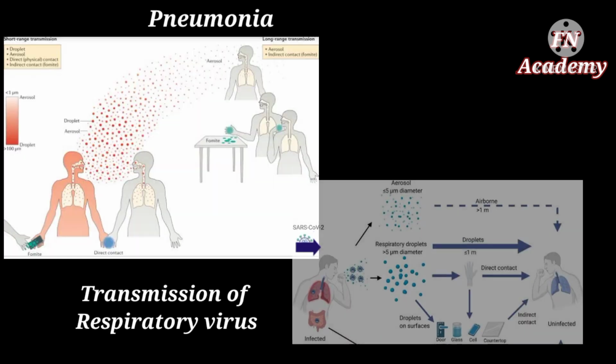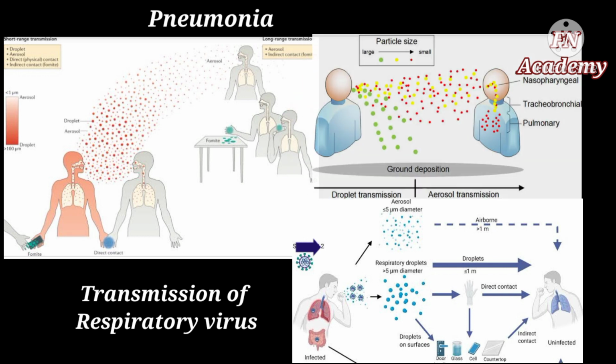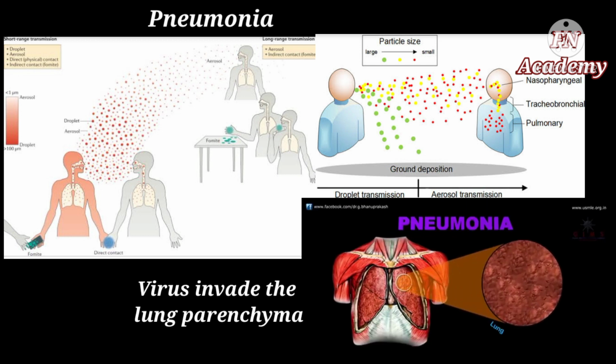Viruses may reach the lung by a number of different routes. Respiratory syncytial virus is typically contracted when people touch contaminated objects and then touch their eyes or nose. Other viral infections occur when contaminated airborne droplets are inhaled through the nose or mouth. Once in the upper airways, the viruses may make their way into the lungs, where they invade the cells lining the airways, alveoli or lung parenchyma.